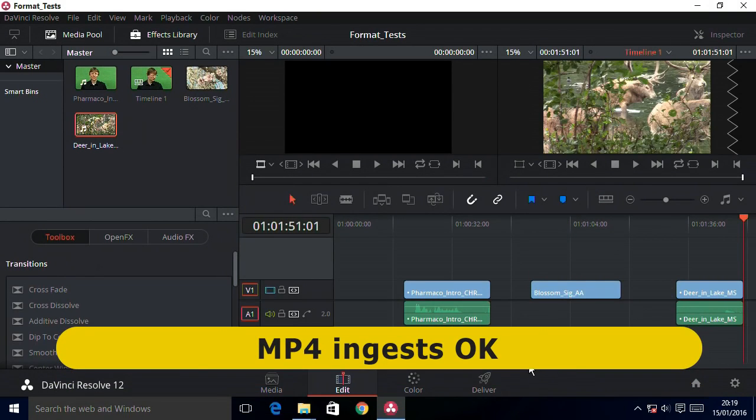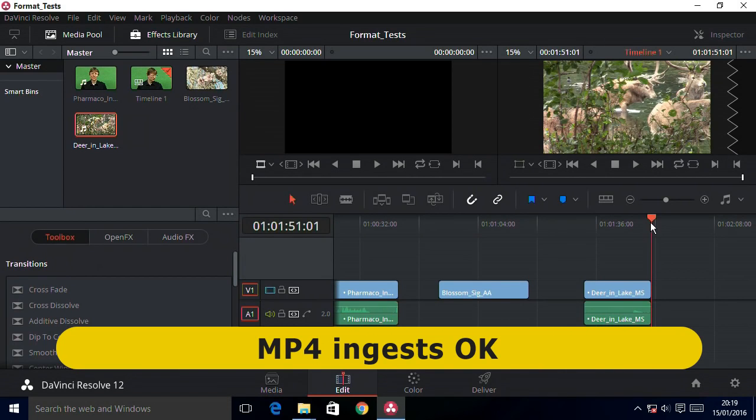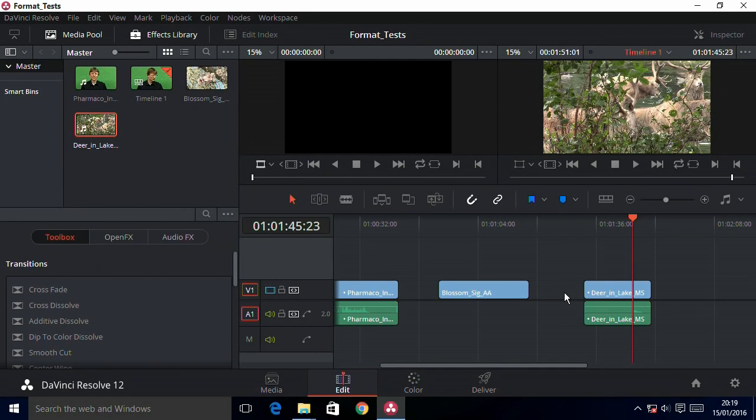Again, you will see, just like the ProRes, it's coming in absolutely fine, audio's there, and also the video. So that's just something to be aware of if you're thinking of using DaVinci Resolve. It is a great editor, it's got great professional compatibility, but it doesn't yet deal with all consumer video file formats.